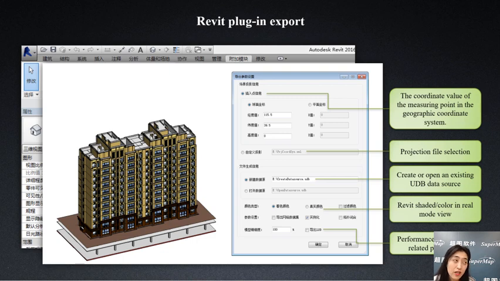So the BIM export plugin has many advantages.